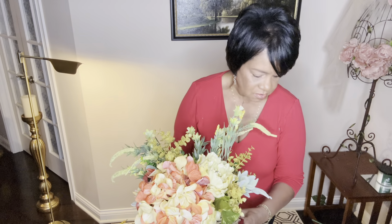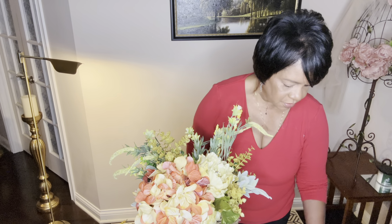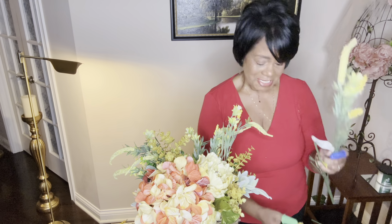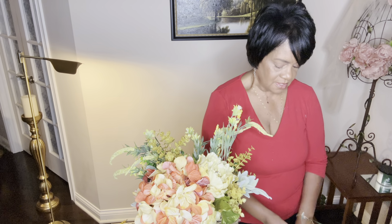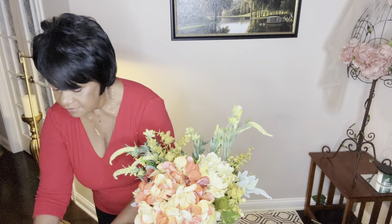Right in there. Let me just pick that up and show you what it looks like. It's real pretty. I love the way those colors are coming together. I love the orange. I think that is just really pretty. But what I see is in the back that I need another piece of this, which again is why I like to save some of my pieces until the end so that I can see where I need to add more.